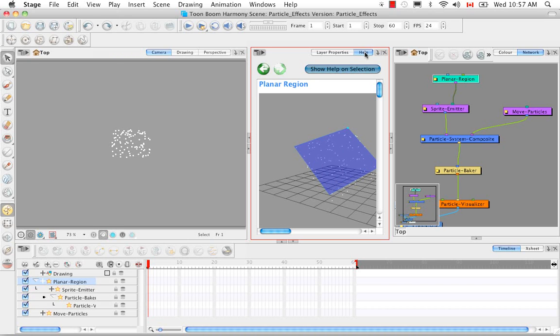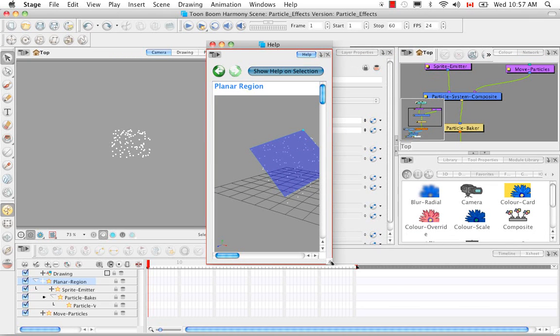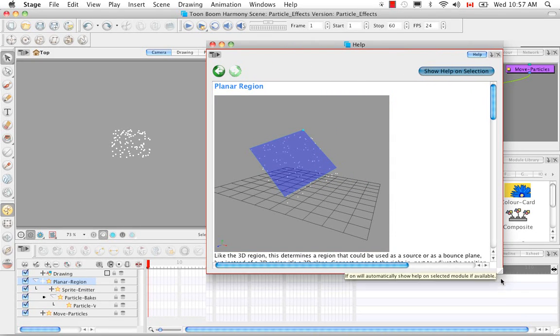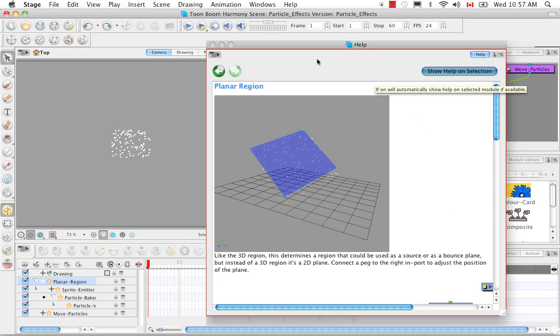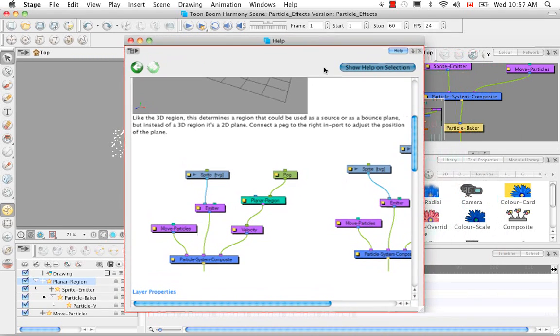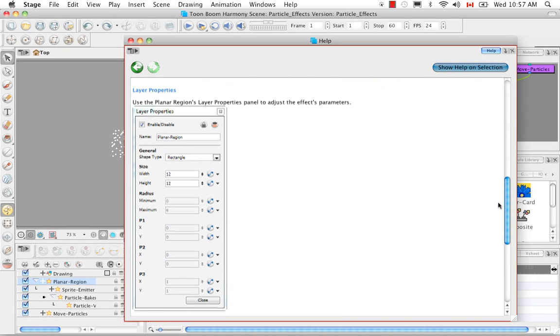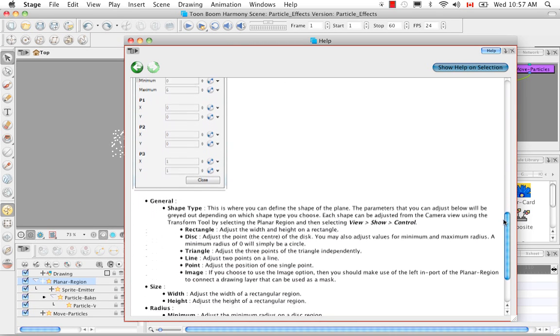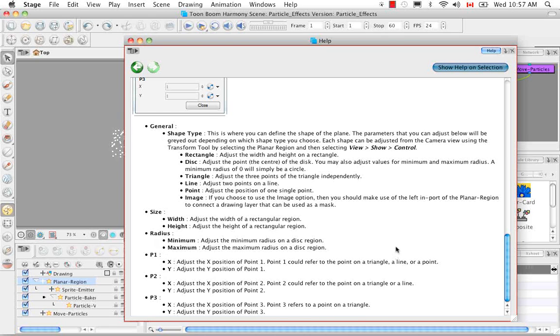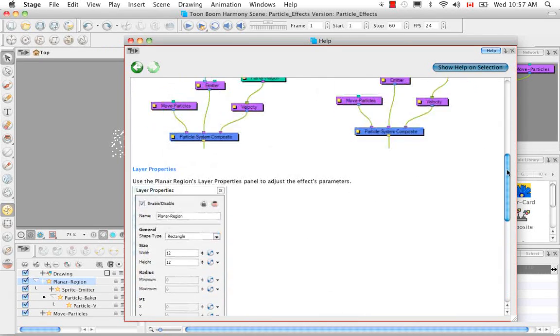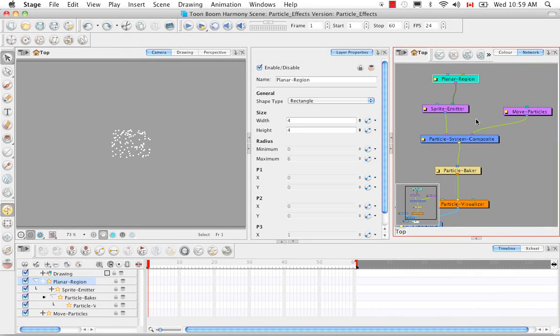And let me actually select this help window and pull it out so that you can see what all the information looks like inside. So as you can see, the title of the module is listed at the top. You usually get a nice big colored picture showing you what the module does. Then below you get a description. If we continue to scroll down, you'll see that you actually get several diagrams showing you how to place this module in the network view, so which other modules can plug into it and which modules it can plug into. Then if we continue to scroll down, you'll see this module's layer properties, and below that is a detailed description of what all the functions in the layer properties do. And I believe this is the same information that you would find in the user guide. So I just wanted to let you know that those help notes were available to you if you ever had a question about what any of these particle effect modules were.